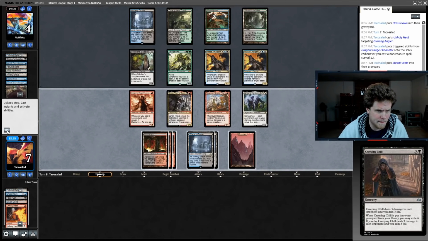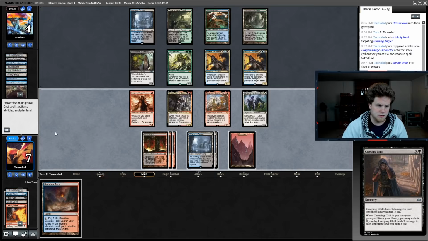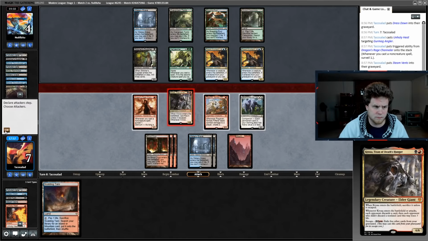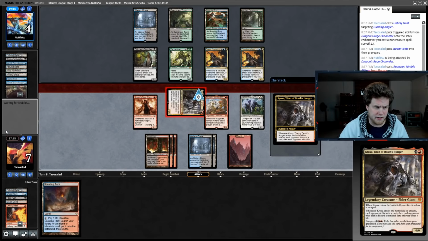Okay. Could play Dress Down now. I don't love it. Well... I do think I want to keep the pressure going, and Croxa is the only way to really do that. Alright. Here comes Croxa. They get to block with Supplier, though, which sucks.